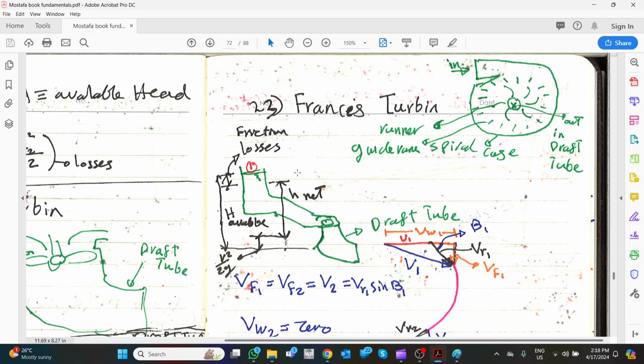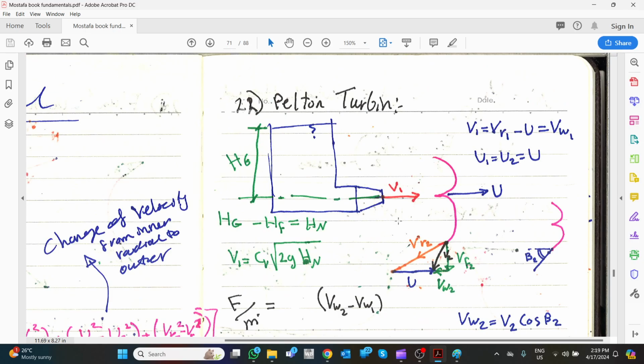Easy. Okay, so what is net head? If I have a tank, same concept, there will be losses until the water reaches here, which are the friction losses. So the ground head minus the losses will become h net. Yes, but no. This head is the available head. This is the losses, and there are also other losses. What are these losses?